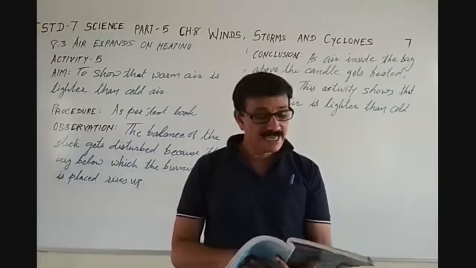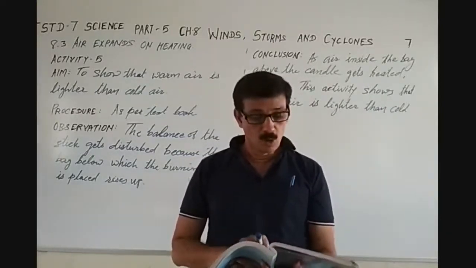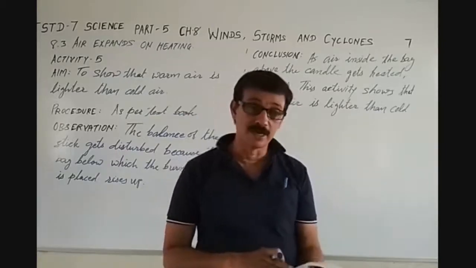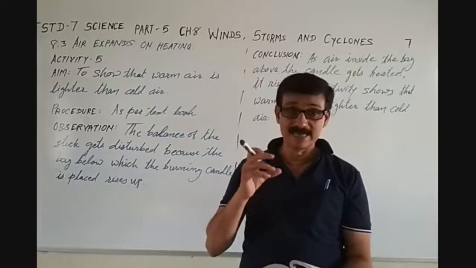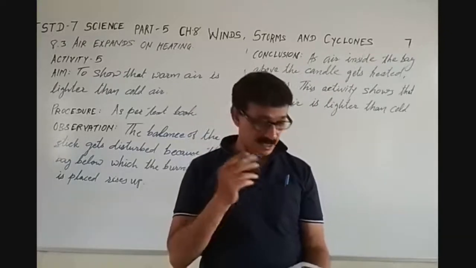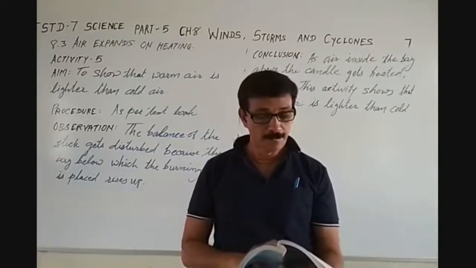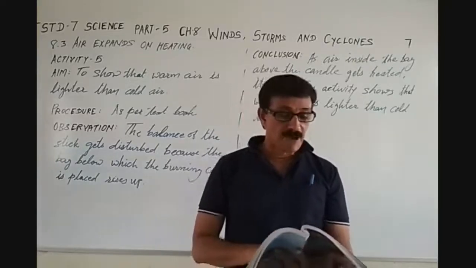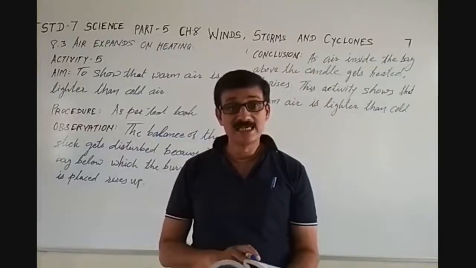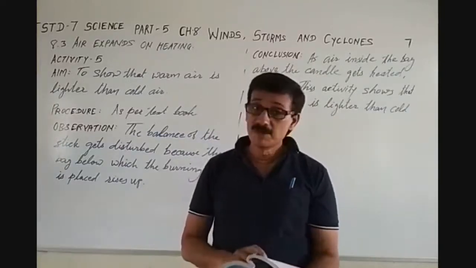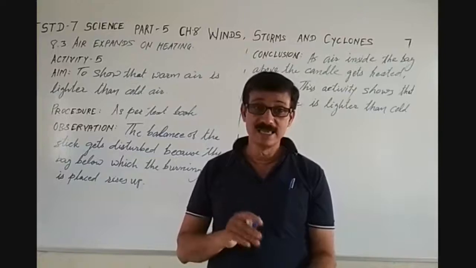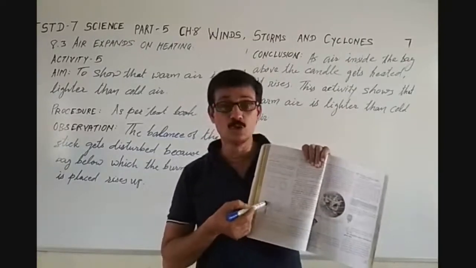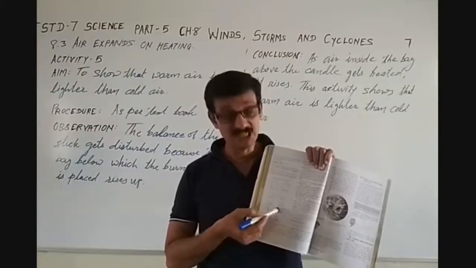Now put a burning candle below one of the bags as shown in figure. Now put a burning candle below one of the bags as you can see in the figure also. Observe what happens. Why is the balance of the bags disturbed? See here, you can see the balance of the bag gets disturbed.